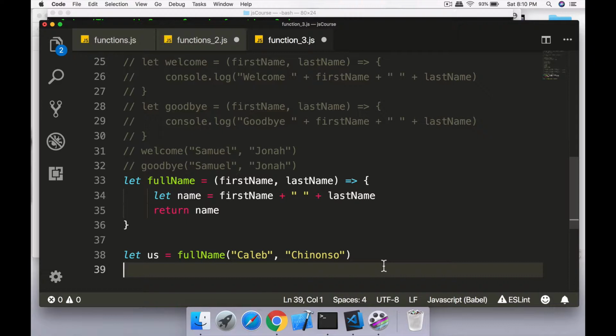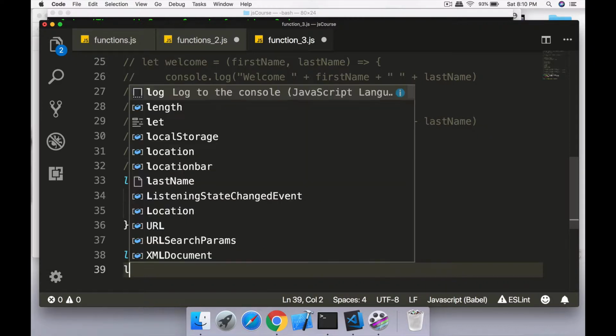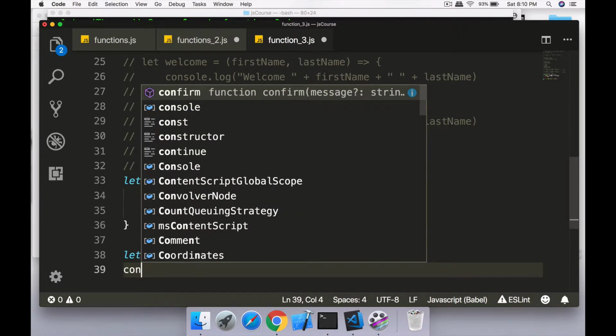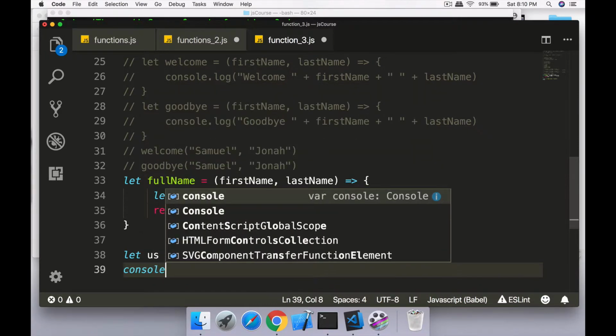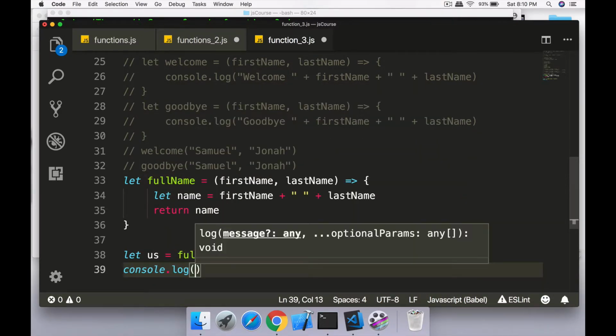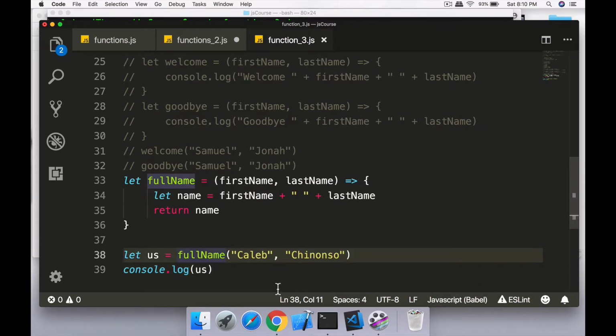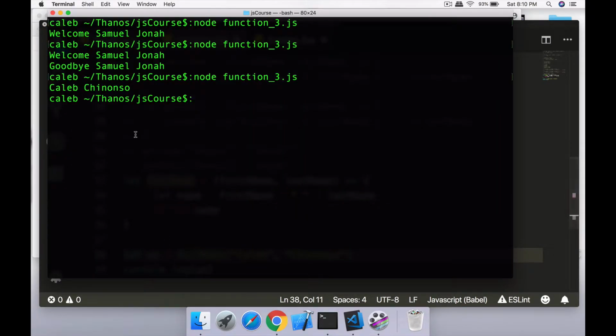Now what I'm going to console.log outside here, or whatever app you're using, how you can print out something on the screen, in this case I'm using the console.log. I'll just pass in us, and what this will do is this: it just prints out the name.